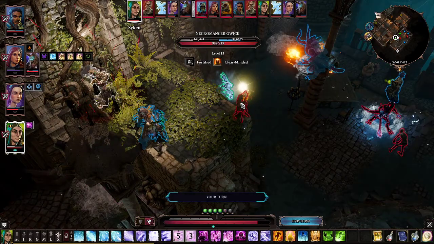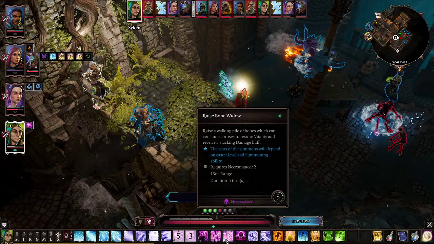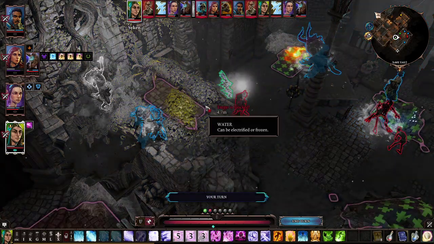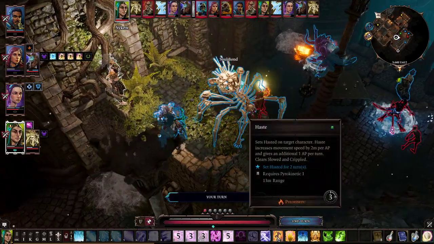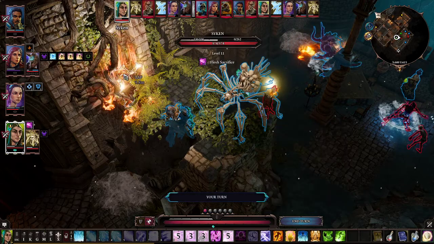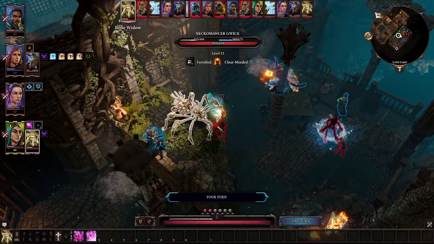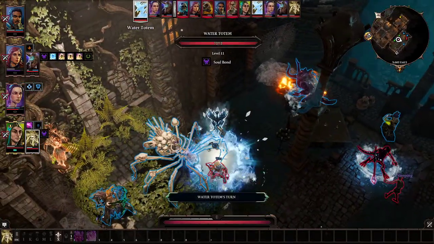This guy here is a pain in the rear. Let's take away his physical armor. And in order to not be a target for him next turn, I'll just make Syken invisible. Good, physical armor is almost down.